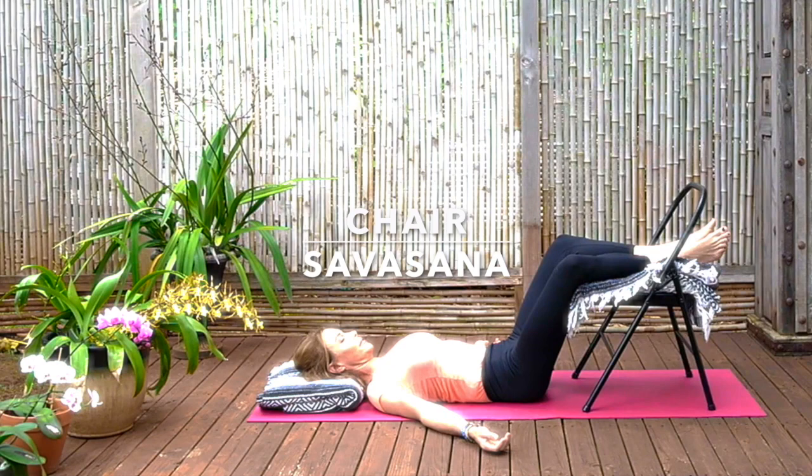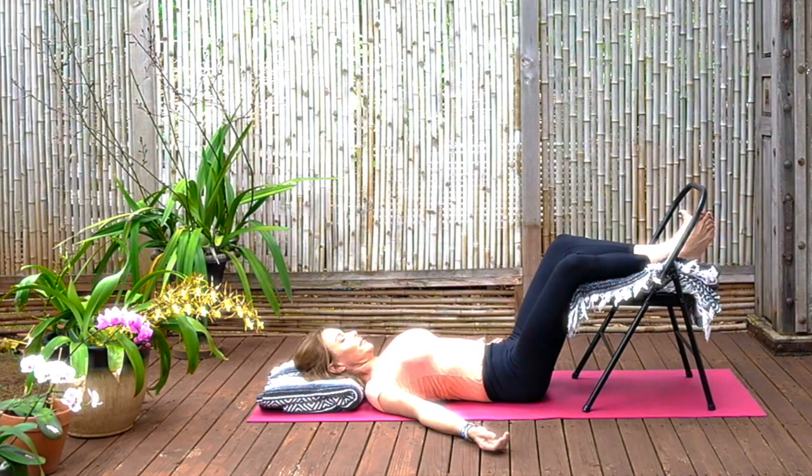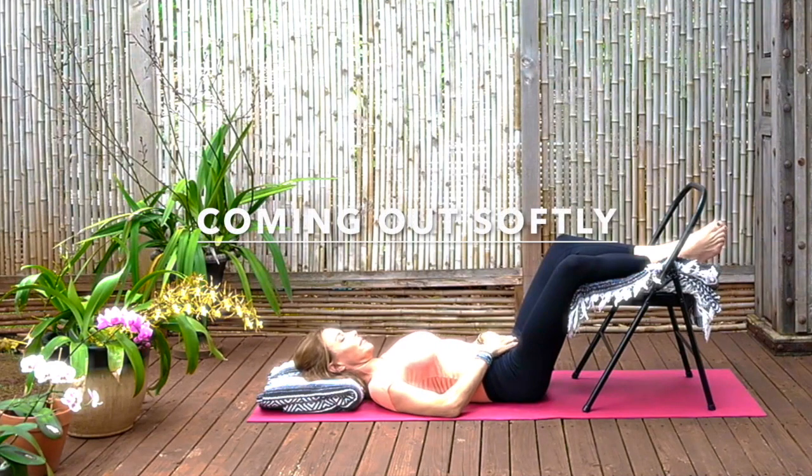And then slowly, gently, bending the elbows and just bringing the hands to rest on the abdomen. And in this way, with this amount of gentleness, allowing ourselves to come out of Savasana. No abrupt movements, gentle, quiet.